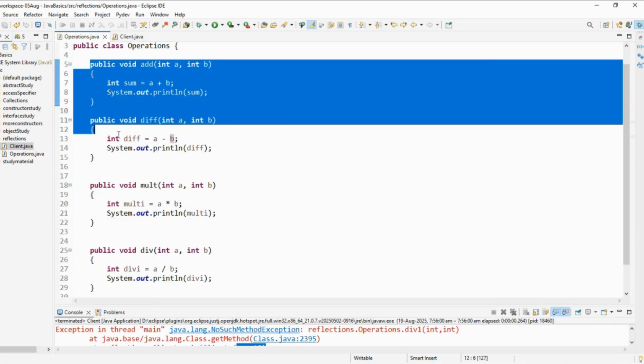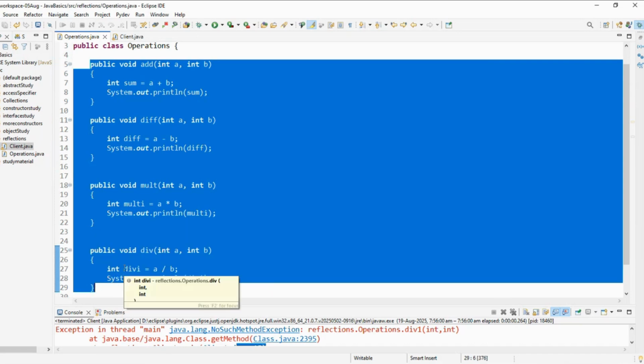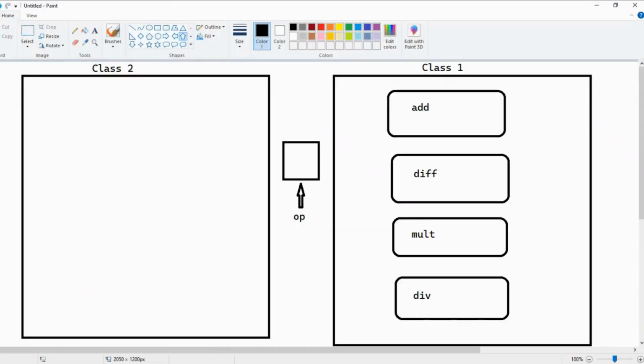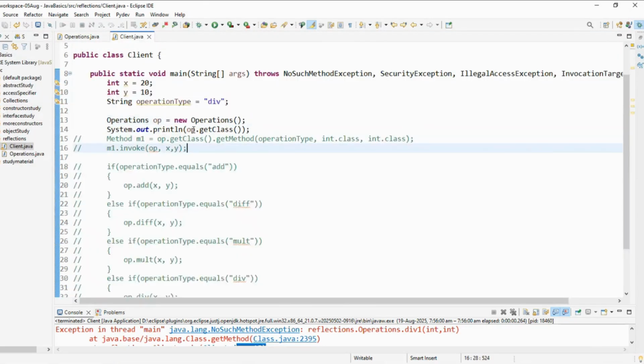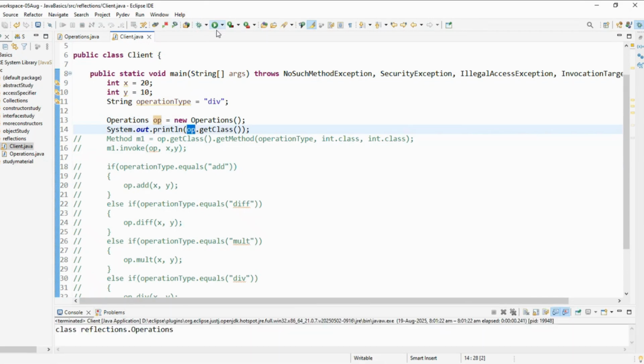All these static methods will go over there, within one class, with another class. Now it says this is the object. Suppose I'm going with op.getClass, which will tell me the name of this reference class. Now, if I run this, what is it giving? Indirectly it will use reflections.